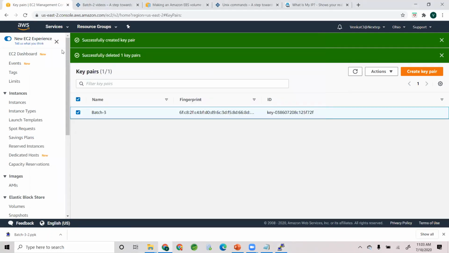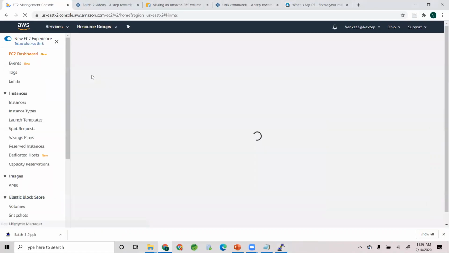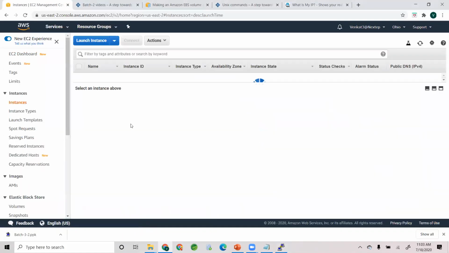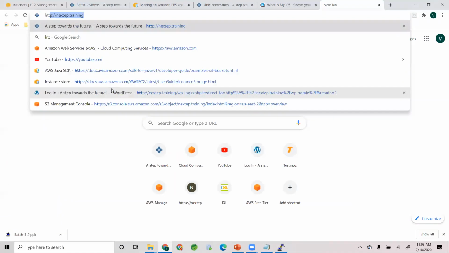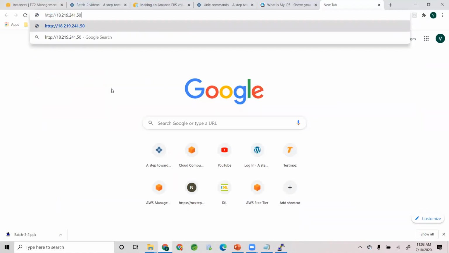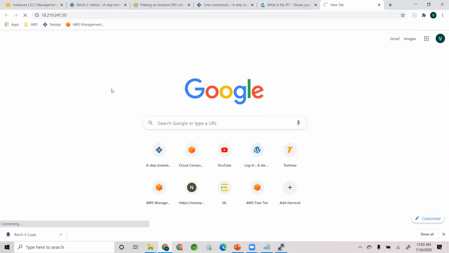Now let's go to the EC2 service section here, and then go to running instances, and my virtual machine is running nicely here, and get the public IP address. This is my public IP. Now from the browser, I will try going into http:// and then I'll give this IP address. Since the default HTTP port is 80, it should be hitting Apache. My request should have gone to Apache, and because I'm asking it to go to the home page, it would have served me the index.html content, but it is not working.